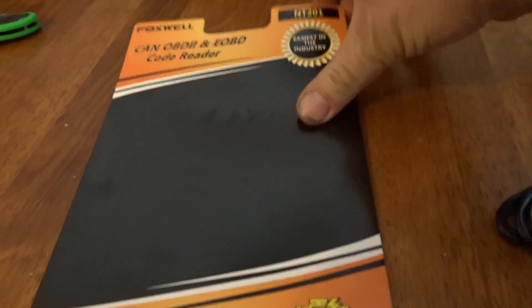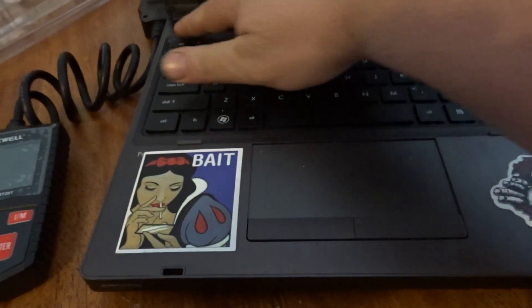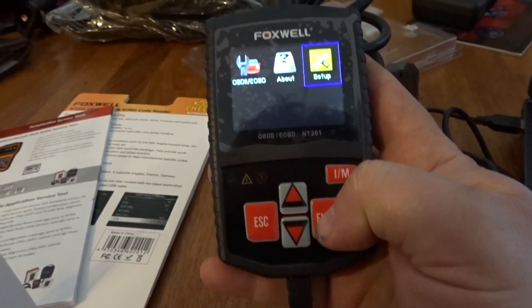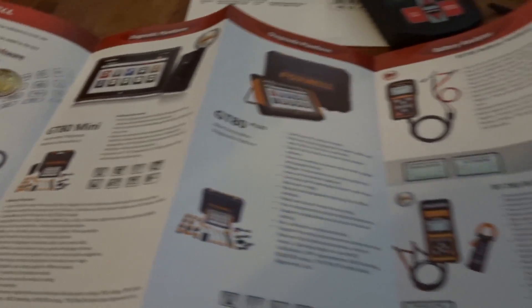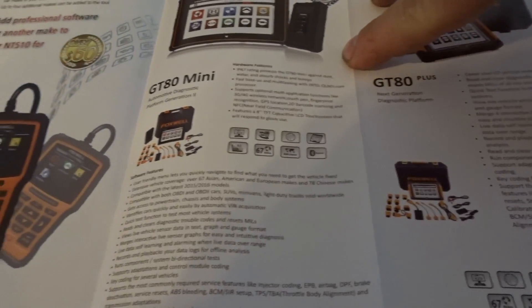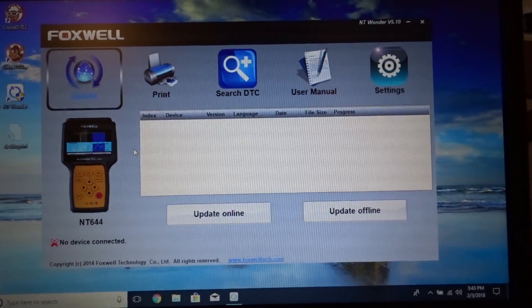Will this work or will it short out the computer? The first thing we should do is look at how to update it using the instruction booklets, so let's get the laptop fired up. According to the book you should be able to just plug it in. When you really look at this brochure from Foxwell, it makes you wonder — that's definitely a budget brand, though they do have some high-end scanners like the GT80 and GT80 Mini. It took forever but the software finally decided to work — I had to restart the computer once because it froze.